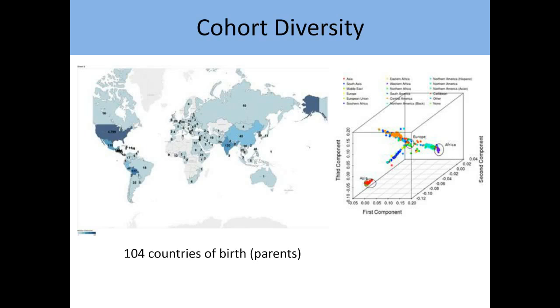Some of the numbers here are overlapping, but we have especially high numbers in folks of Central American, parts of South American origin, but then people from all over the world, including Africa, as you can see, Asia, Europe, Middle East, and so on. And then on the other side there, of course, is just a simple PCA plot showing for about the first 600 to 700 parents in our studies, just ancestrally where they're from.